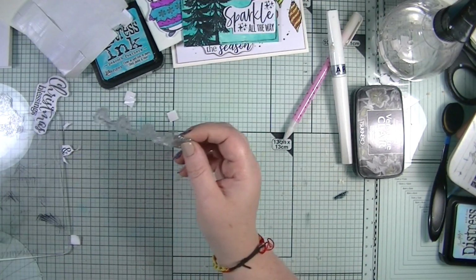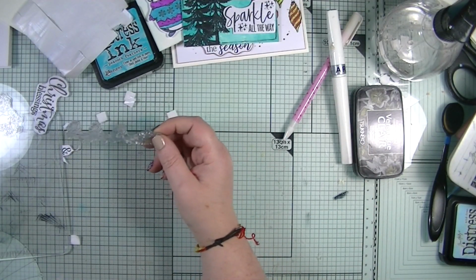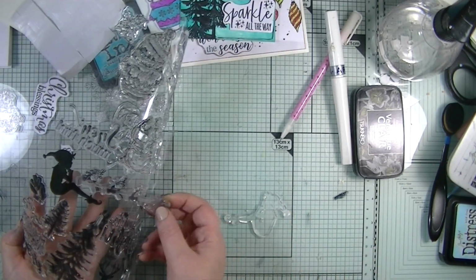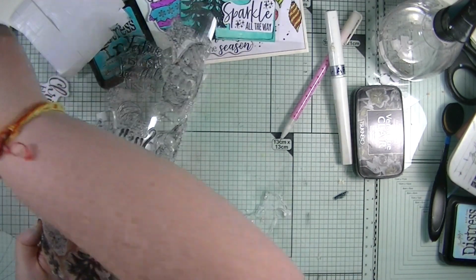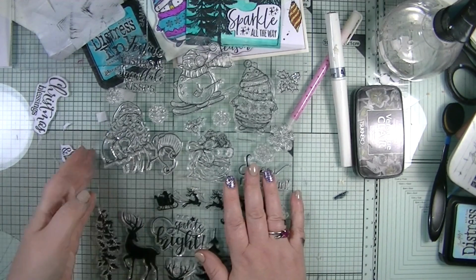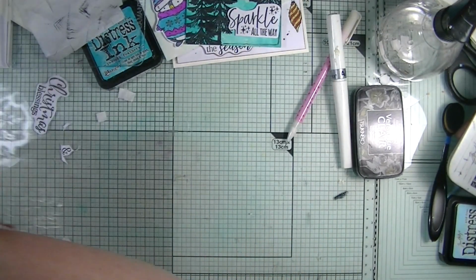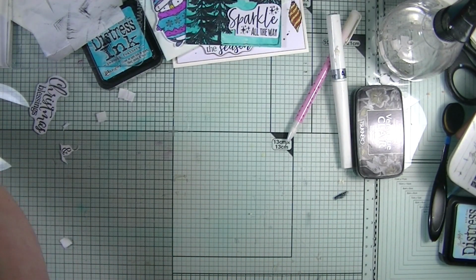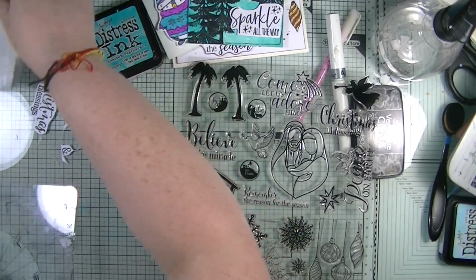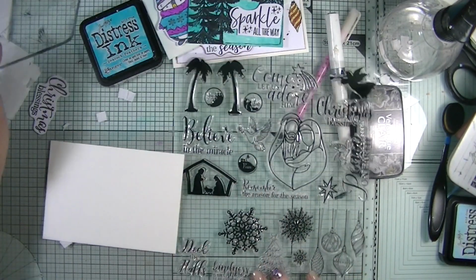So let's go on to our final card. So let me just pop these bits back. So what I am going to have to do is find where to pop these. Okay, so there's that. And then our last card is using this top stamp set. I have to admit, not my favourite. However, I do like a few of the stamps on there, so it isn't all bad.